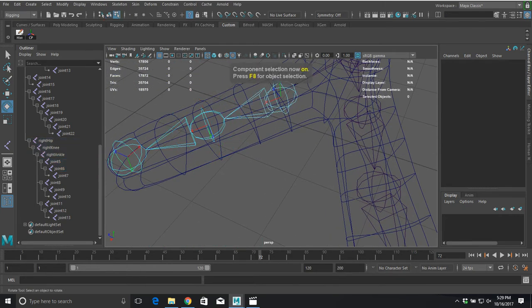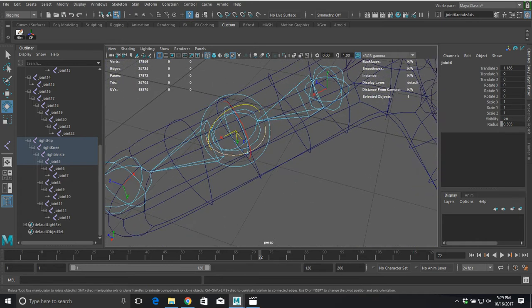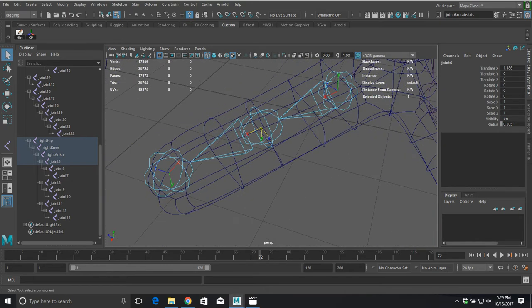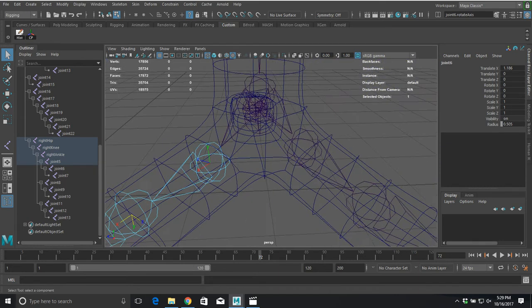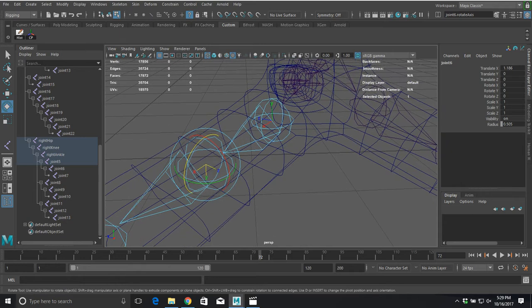So what we have to do is rotate it around. Let me zoom out really far. We look at these X, Y, and Z, and you can pretty much see the problem right away. Ignore this one. The tips don't matter because it's just the tip. It doesn't rotate at all. But if you look at this one, the X is pointed down to the next joint, and the Y is pointing up. The next one, X is pointing down to the next joint, and the Y is facing down, okay? So the Y just needs to flip and be on the top side, not the bottom side. So I grab that joint and I rotate it.